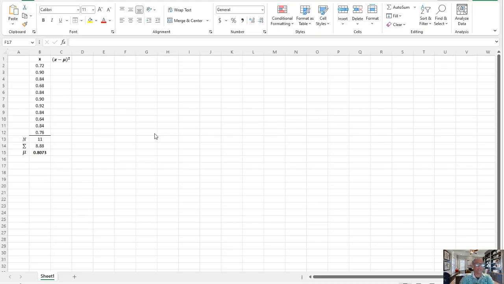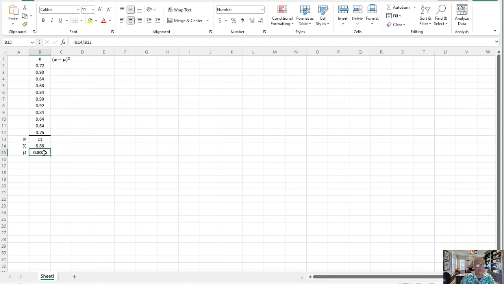Let's find the mean and standard deviation of this data using Excel. Here I have the values, and what I want to do is count how many I have. So I have this little function here. I'm counting the values from B2 to B12. And of course, I have 11 of them. I also need to add them up. And of course, that's a sum from B2 to B12. So be careful that you don't include B13 in this formula here.